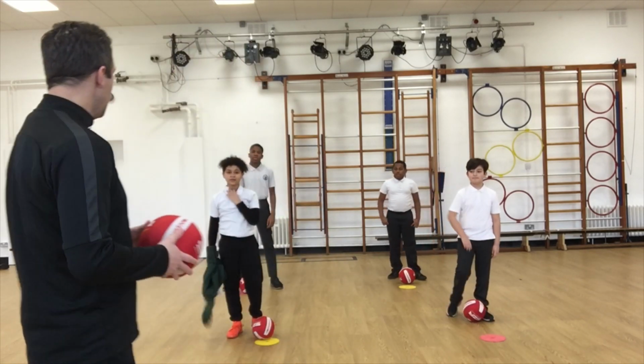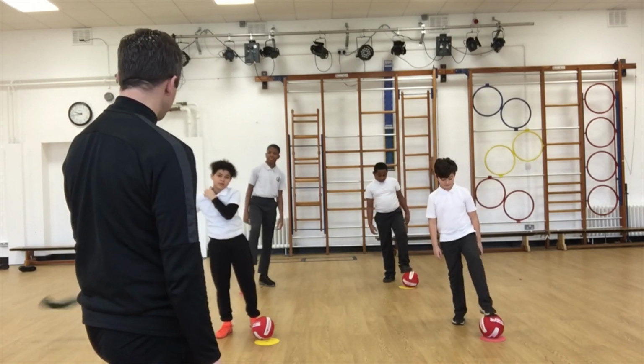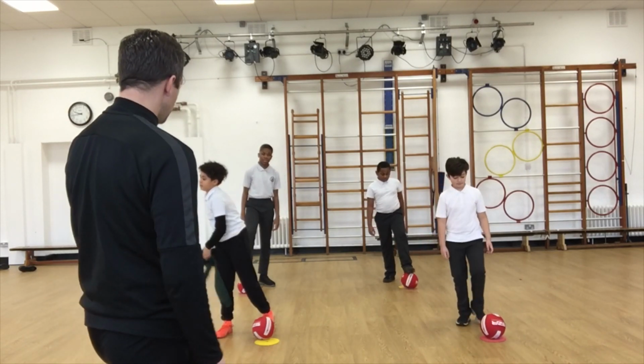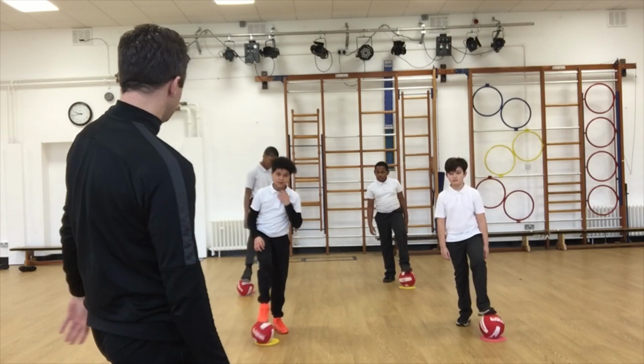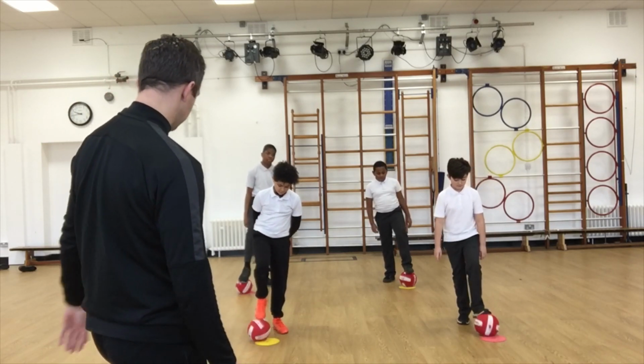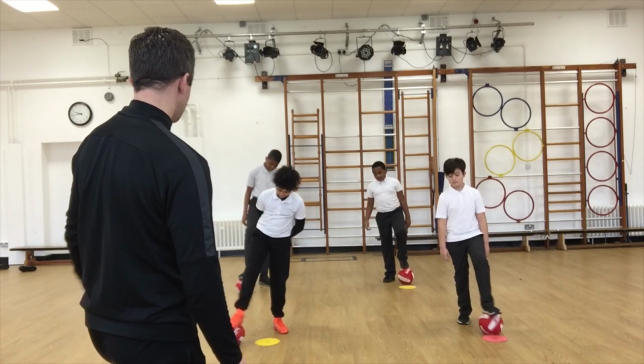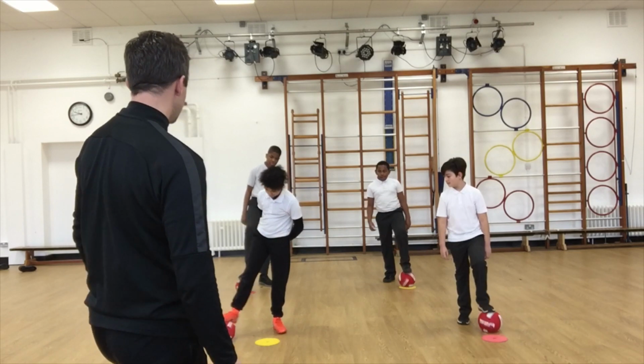So boys, to start off, all I want you to do is have your ball on the floor, place your foot on top of the ball, and I want you to move the ball forwards and backwards, okay? Start with your strong foot, okay? Let's go. And now your weak foot.